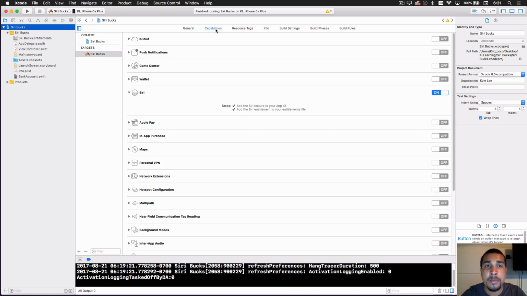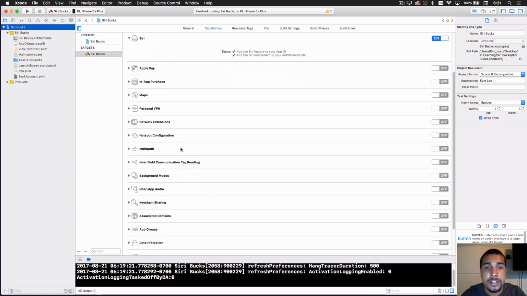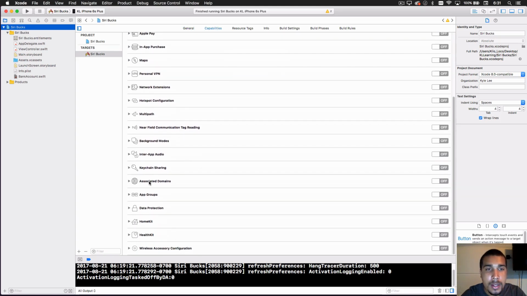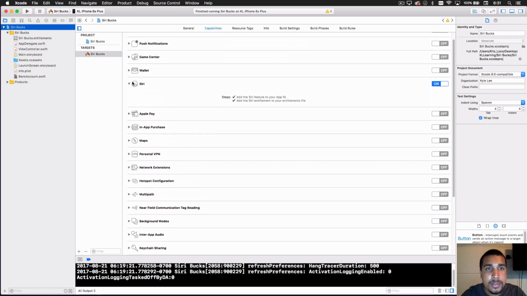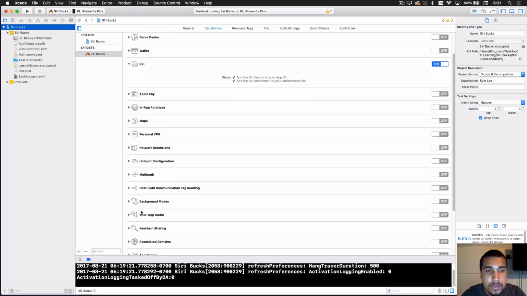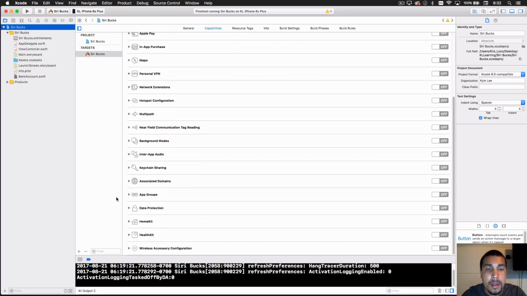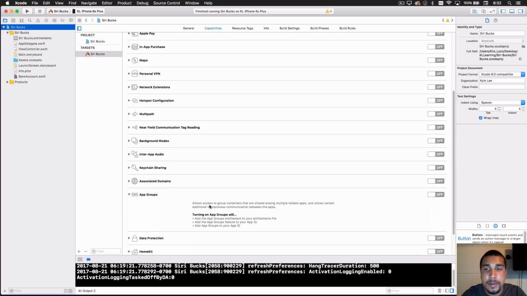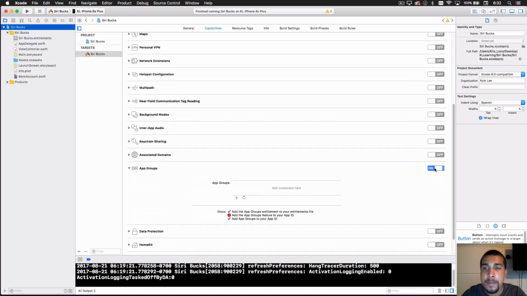Now, another capability that we're going to need to pass information between the two apps is, we're going to have to go over to capabilities again, and we want to make sure that we turn on, let's see, which one is it? Oh, here it is. It's app groups. This is the one that we want to turn on. So go ahead and turn this on. And we're going to add a new one.